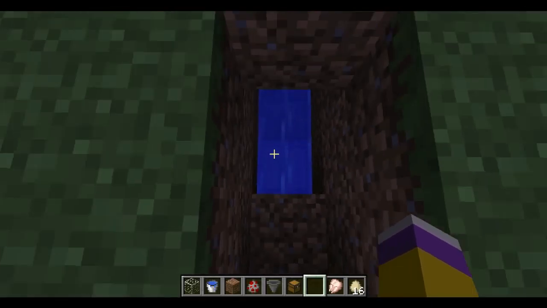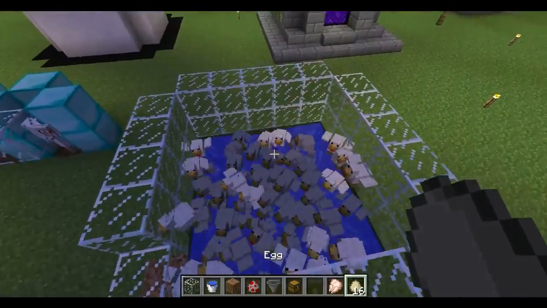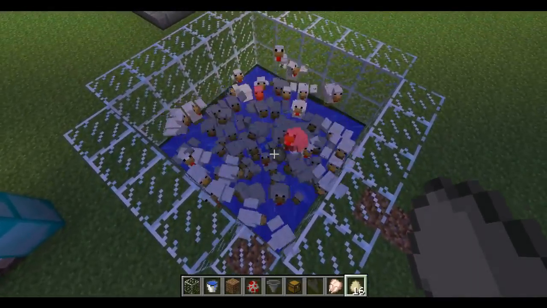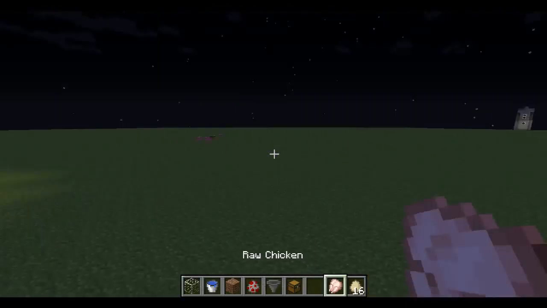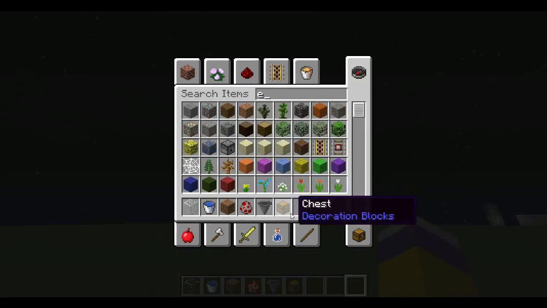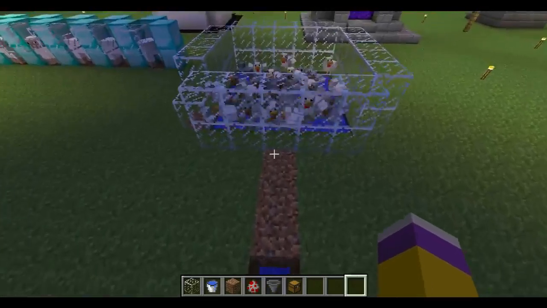So it does work, and then what you can do is you can get the eggs and just shoot into there, so you can make more babies or whatever. So that's basically it. A friend showed me this, how to do it and everything. So, yeah, that's basically my chicken farm.